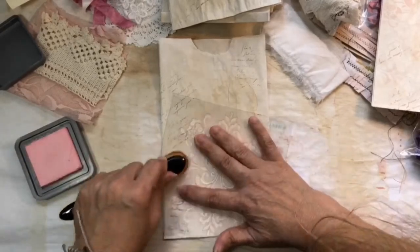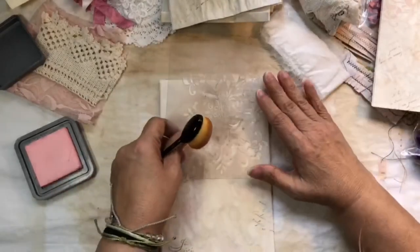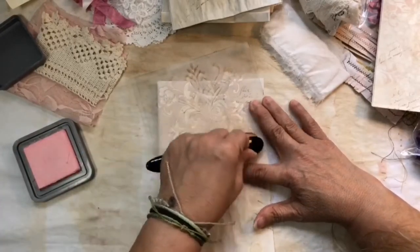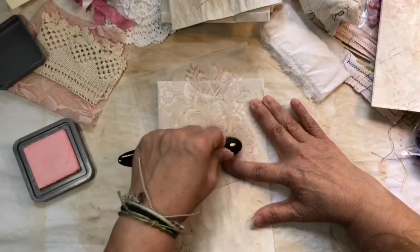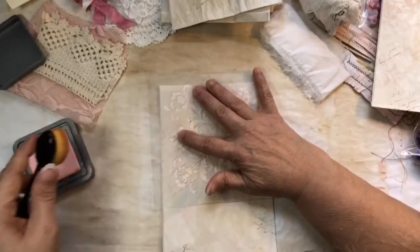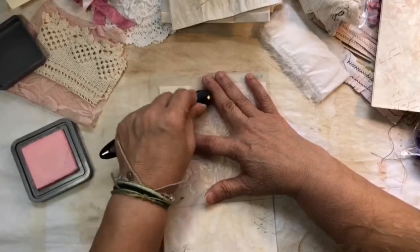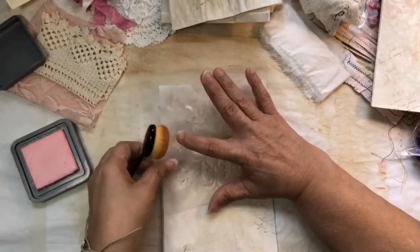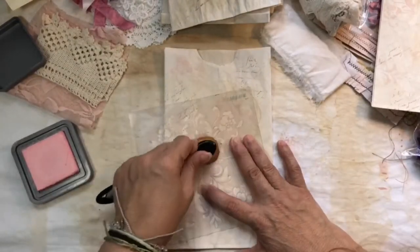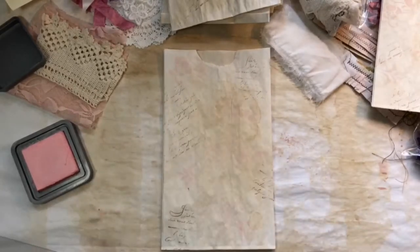I know when I look at different videos, I'm looking for longer ones so that I have something to watch and listen to while I'm crafting. But from my doing the recordings, I haven't noticed that anybody really hangs out and watches that much with me, at least not yet. I don't have that big of a following. So maybe later, as I build my community, that'll be something that I do a little bit differently. But for right now, I'm going to try and keep my videos on the shorter side.